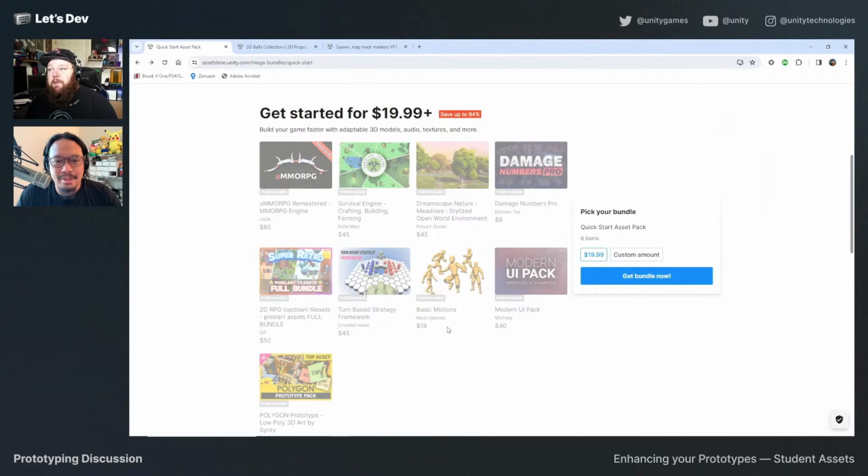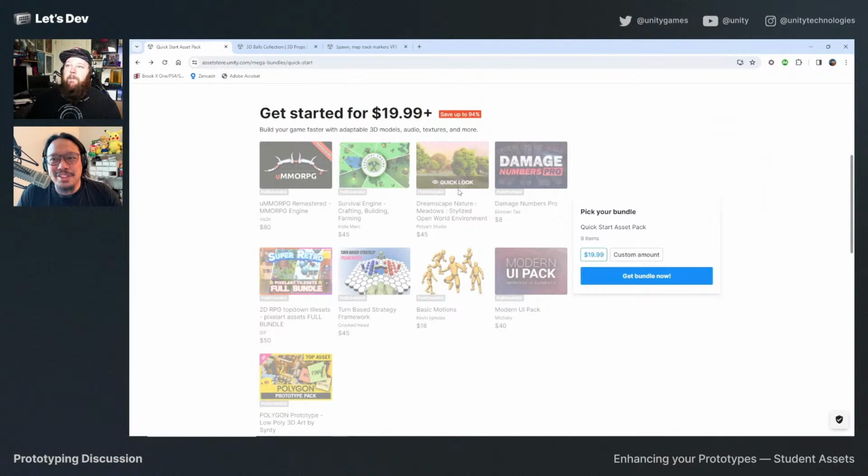This Basic Motions Pack by Kevin Iglesias gives you idle, run, walk, sidestep. It just gives you a nice set of animations, and they're aligned enough that I can actually retarget to the Synty assets. I also wanted to use this Modern UI pack for some of the backgrounding of the panels. And then you also get the Polygon Prototype pack here too. There's a bunch of other stuff too, like pixel assets, a crafting engine, and a few things like that. But really, I wanted these two things the most, and this thing the third, for this project specifically. And then, getting the bonuses was worth it.